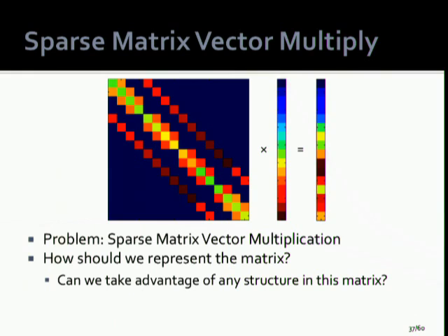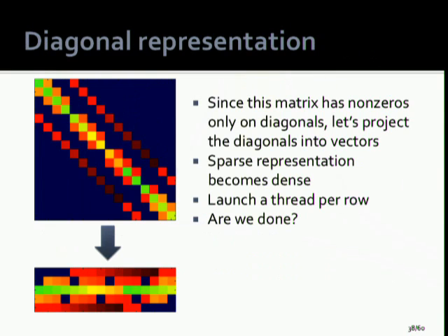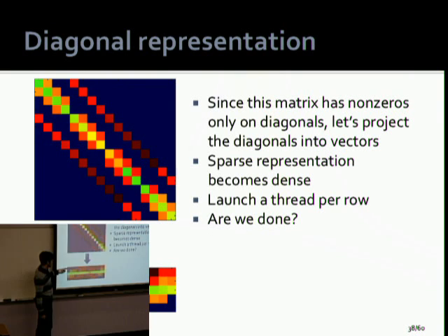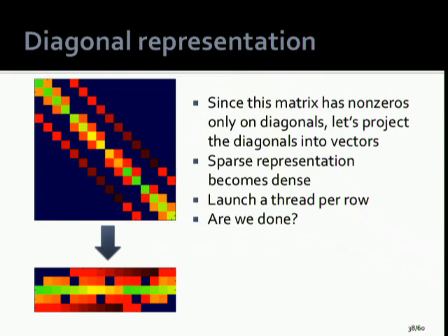Is there a structure that I can take advantage of in this matrix? Well, I realize that it's diagonal. So maybe what I could do is represent each of the diagonals as a single vector. That way it would make the matrix really dense. And so that's what I did here. I took the matrix and I projected it down into a set of 5 diagonals. And you can see these elements are empty because these corresponding elements for that top diagonal are also empty. So I made this dense data structure, and so that should give me better performance.